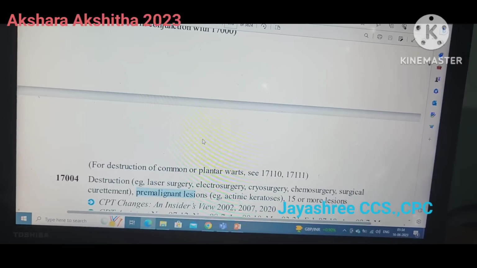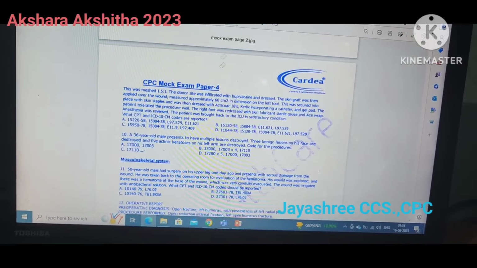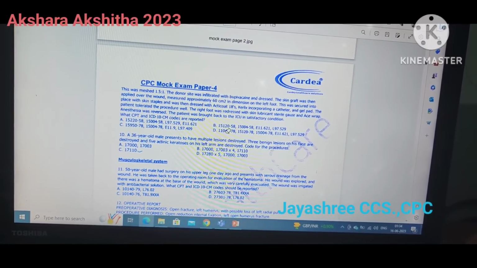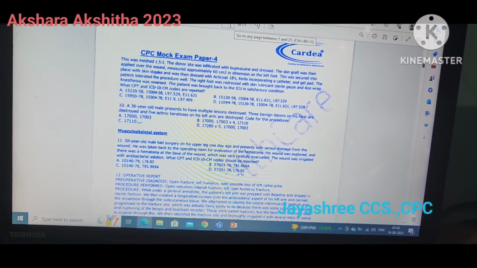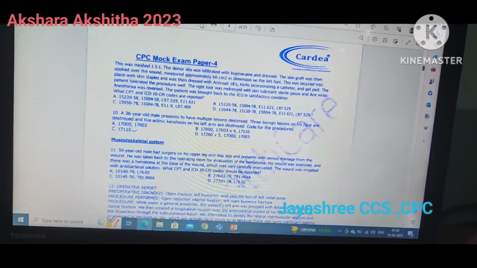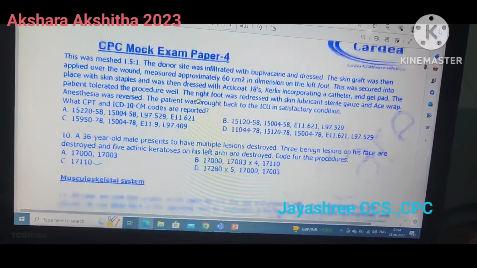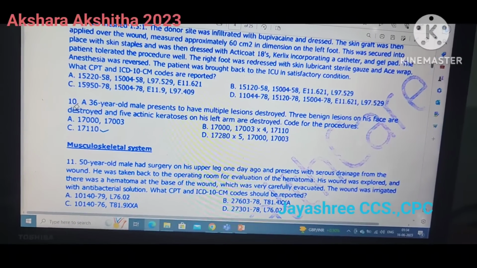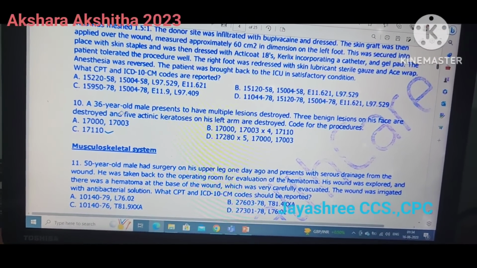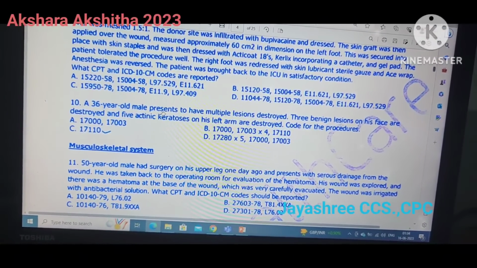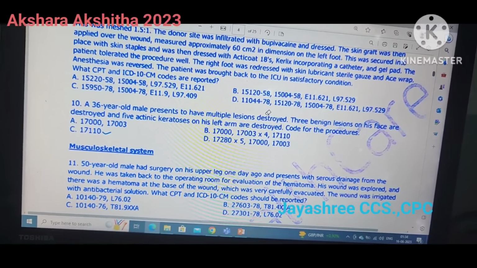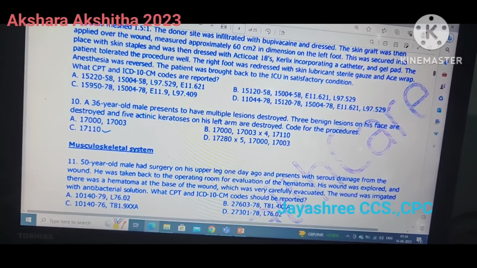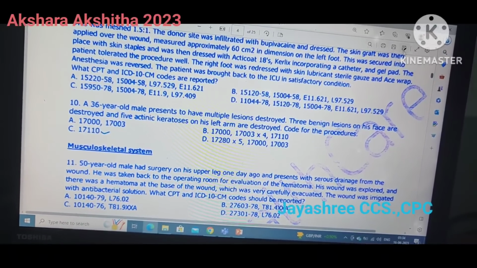Okay, let's see the best example. 10th question: a 36-year-old male presents to have multiple lesions destroyed. Destroyed means the condition is destruction.